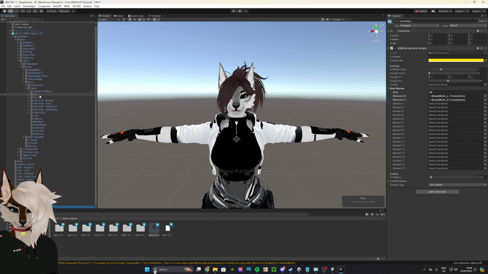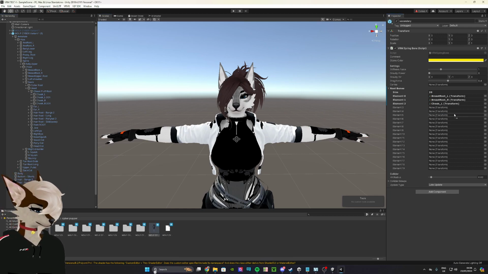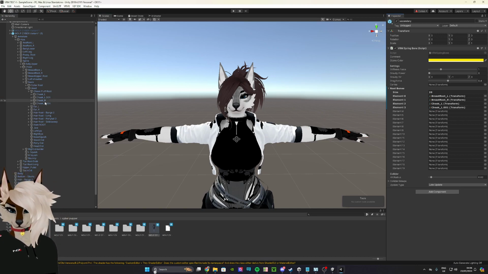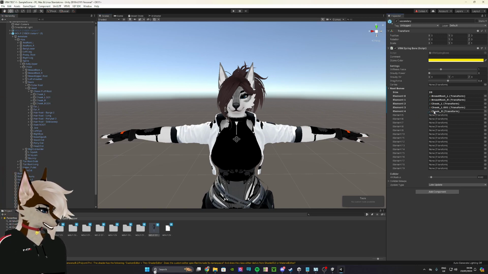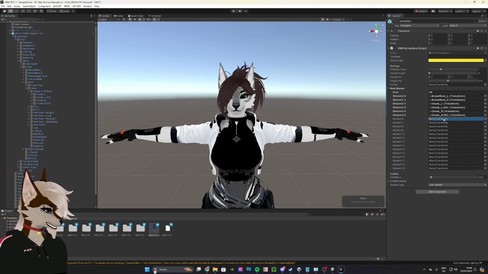What was I doing again? Oh yeah, cheek floofs. I want my cheek floof to move. I'm going to drag these in. Right cheek side, stuff like that to move. Like my ears to move.